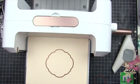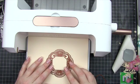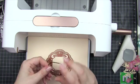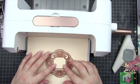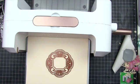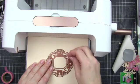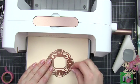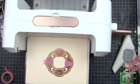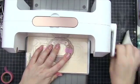So we've got our outer die edge here, as I call it, the lacy piece, although in this case it's more swirly than lacy, and then the inner piece, because obviously we still need that aperture, and then I need some tape to hold these all in position, because when they're so close together the magnet tends to push a little. I think that'll do just fine. And then pop that on top and then just run that through the machine.